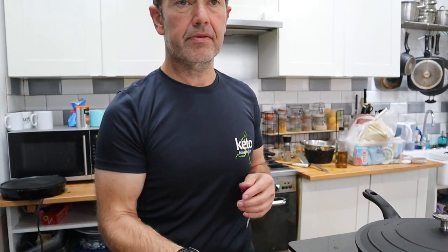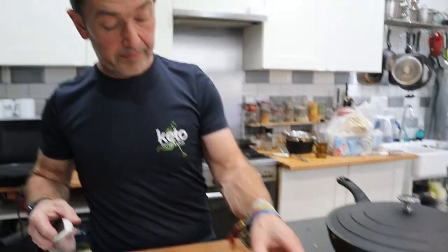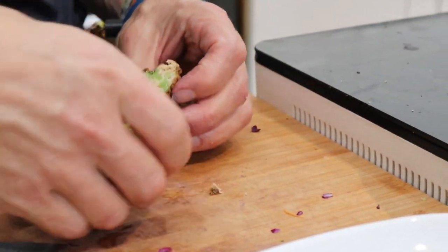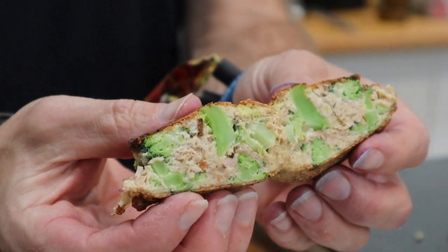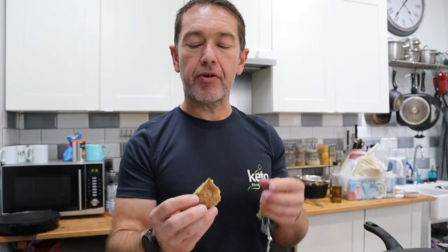Right, fish cakes. Do you want that? That's about right. Let's see what one of these looks like. Beautiful. Nice. You can see the colours on there. And actually, definitely not slimy. And the broccoli's still got crunch to it as well. Oh, good. Yeah.